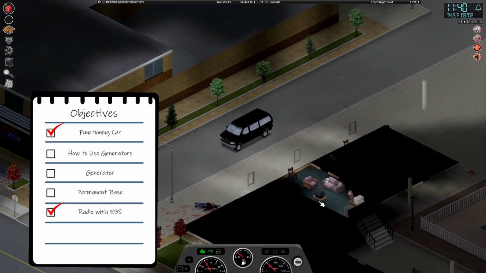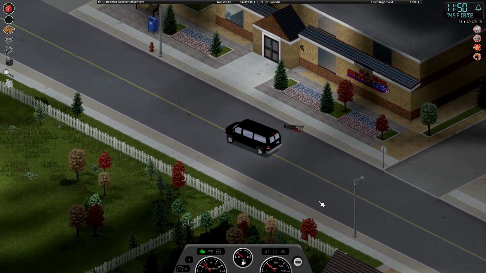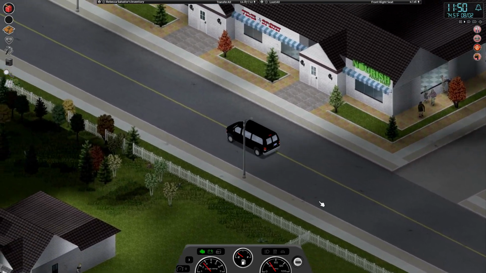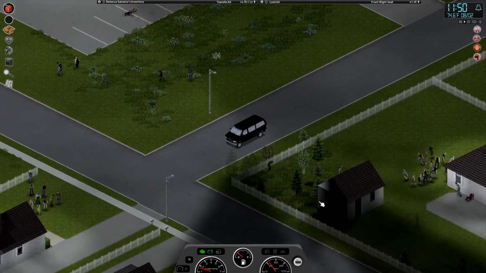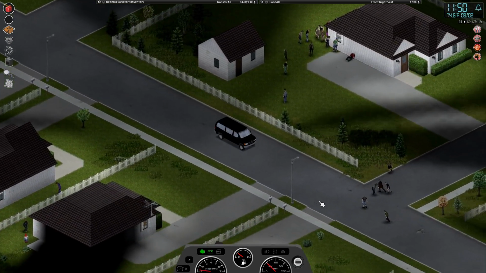Now I just need the generator magazine and a generator itself. I have to be careful not to go too fast with my van, as to avoid potential crashes and to keep the noise level of my van low. Man, there's so many Zeds down the road from my safe house. I'm not gonna lie, that's a little bit concerning.